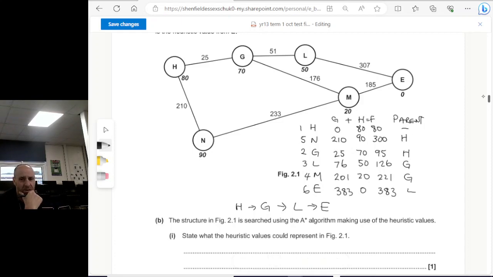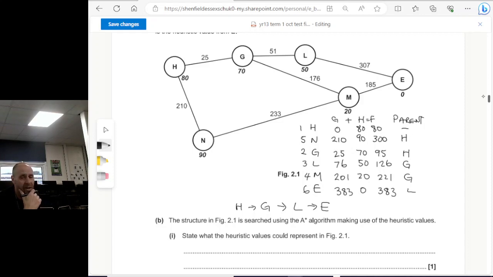The numbers were minging on that. And I think when I first looked at it, I clocked it up a few times. You know, a few years ago now, but the numbers aren't very nice. And they tried to make them quite close, especially that M to E one, didn't they? And it's nearly like it's deliberately trying to catch you out if you just added up 2 numbers wrong. So I don't know why they did that, but they did.